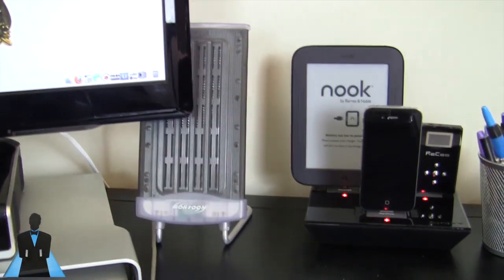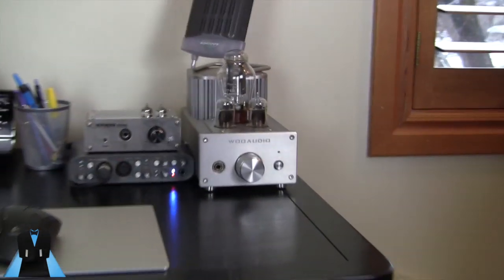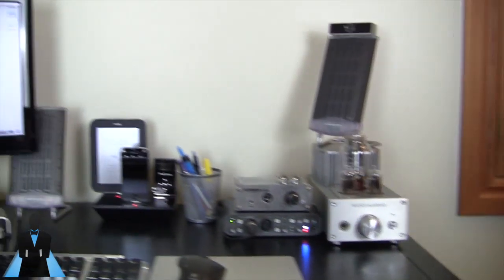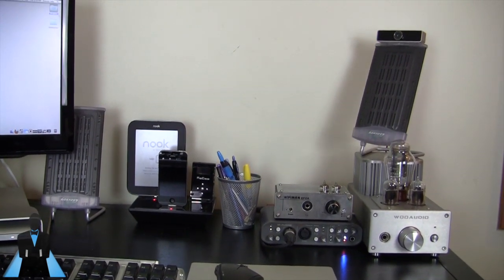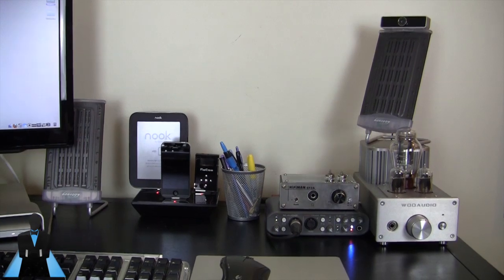I have my Monsoon satellites right there, left and right. They're kind of at a weird angle, so I don't get the best sound possible. But to be honest, now that I have this and now that I have my headphones, I don't use these speakers all too often. So I'm okay with them being in kind of a weird, non-audio perfected position.